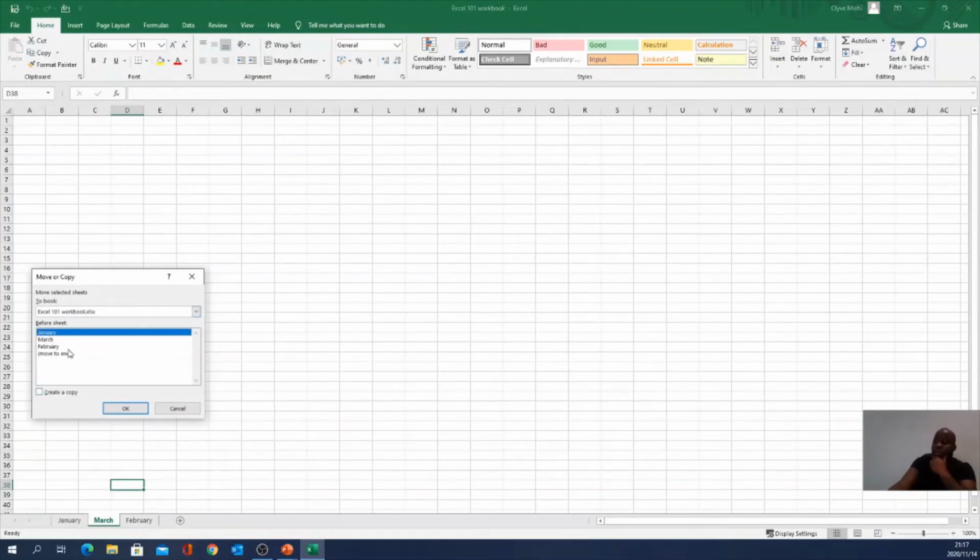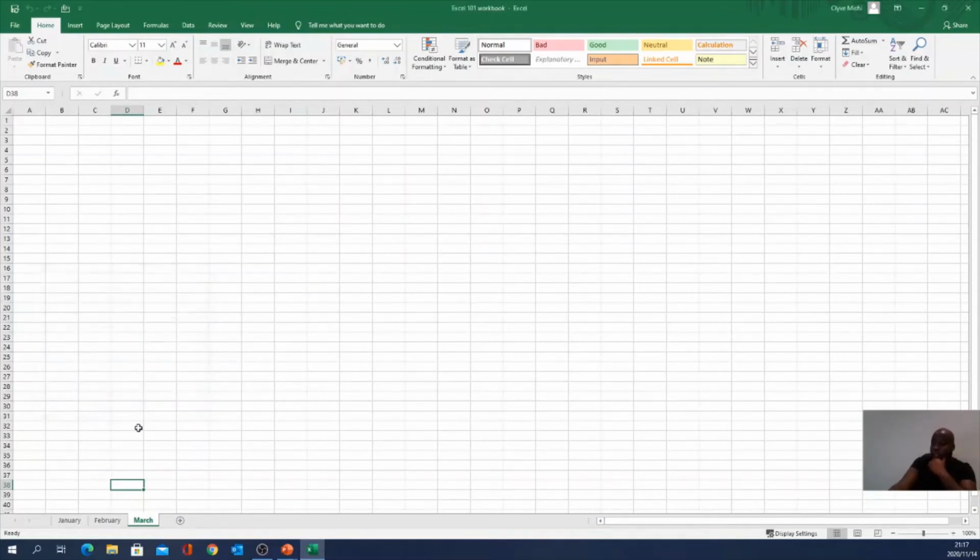Where do I want to move it? Here it's saying before sheet. I want to move March after February, right at the end, so I select move to the end, because if I say before February it will come back to the same position. There you see it.